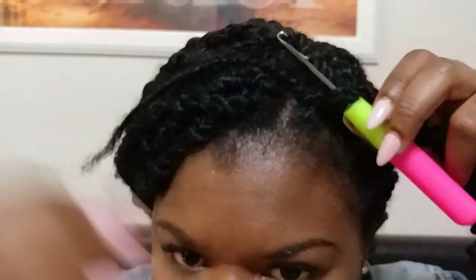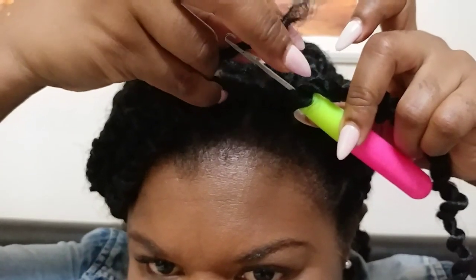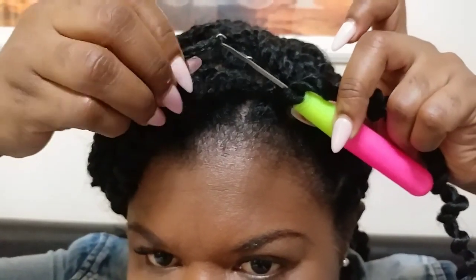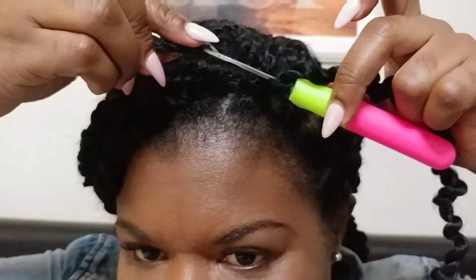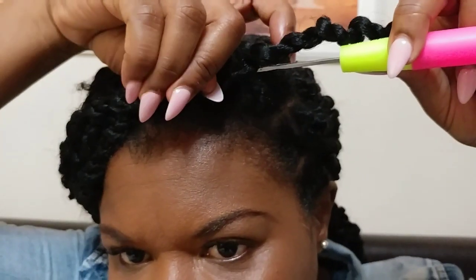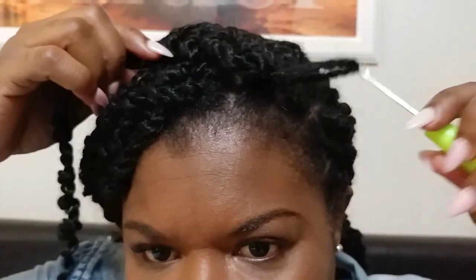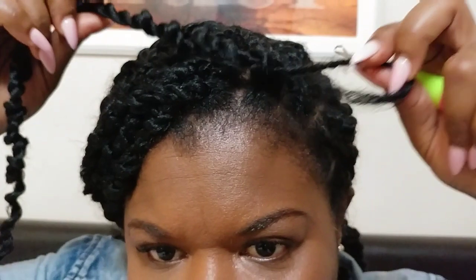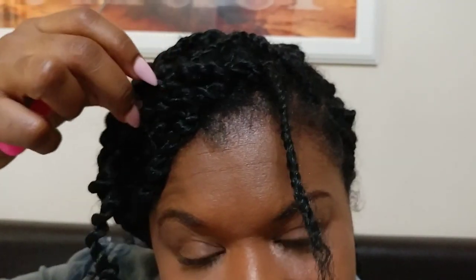Push it through, take the end of your own plaits or twist or whatever it is that you're working with, hook it onto the crochet tool, close the latch, and pull it through. Yes, remove the actual crochet tool and pull. All right, and pretty much, guys, as difficult as it may seem, that's what you're going to be doing throughout the entire length of your hair.